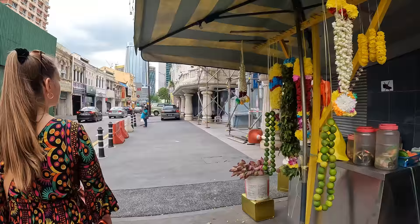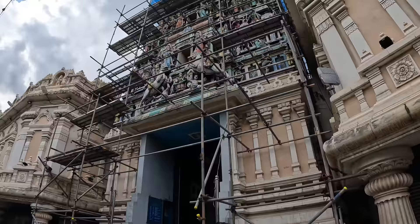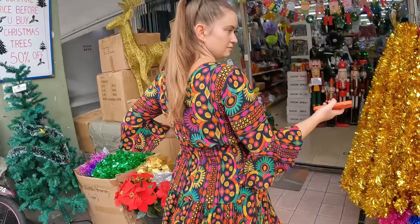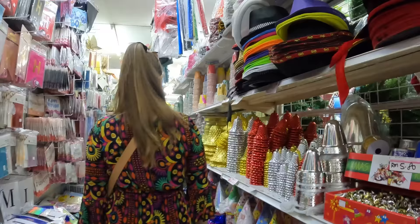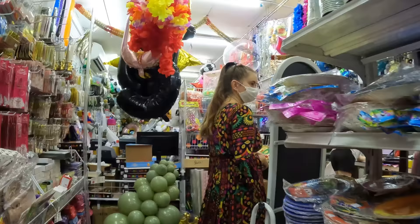We made it to one of the landmarks in Chinatown, the Indian temple. It's a beautiful temple, but unfortunately when we visited it was undergoing restoration. When visiting a temple like this, you need to be dressed appropriately and take off your shoes. We also went inside one of the Chinese shops selling New Year's decorations and celebration items. The prices there were relatively high — and it was later confirmed when we saw the same items for less in shopping malls.